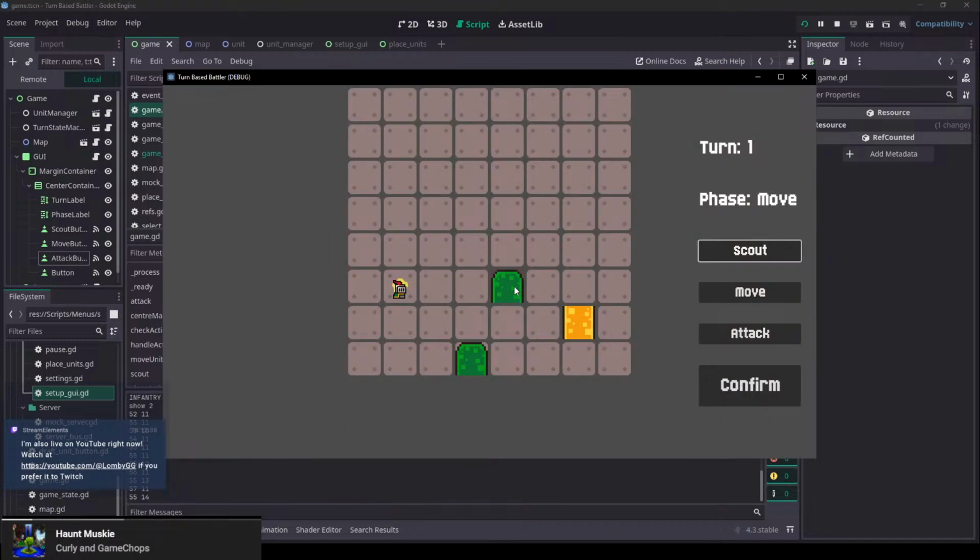But the main thing that's happening is we've now got a scout, move and attack button for each of these that is setting the action that the player wants to attempt.